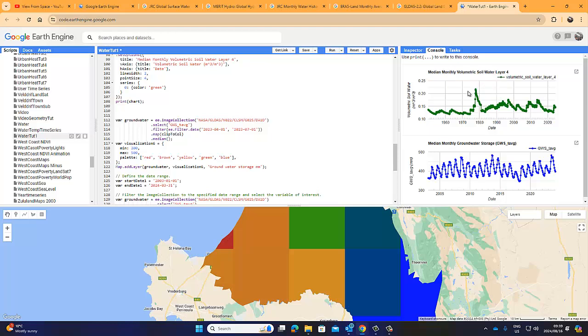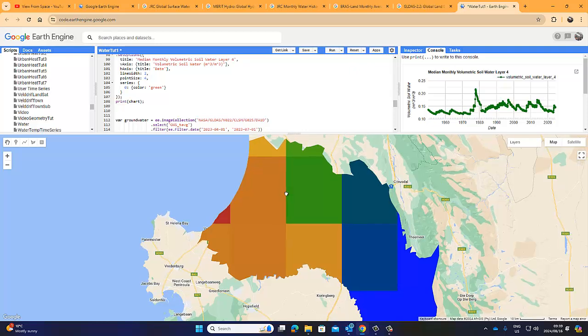So this is underground water within that level, between 100 and 300 centimeters, and this is just underground water in millimeters. And this is what they say is volcanic soil water in cubic meters. So this is cubic meters, cubes. Okay, so that's already giving you some indication. So this is underground water.